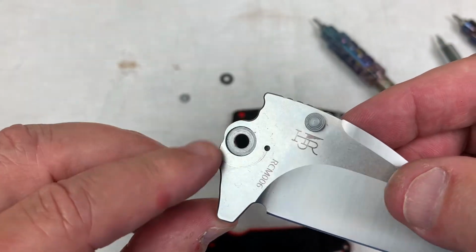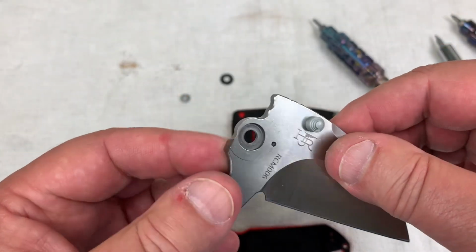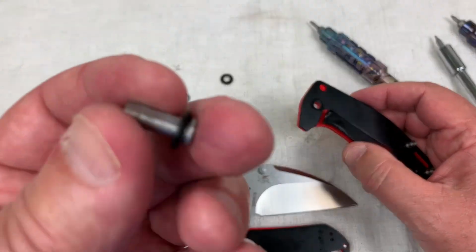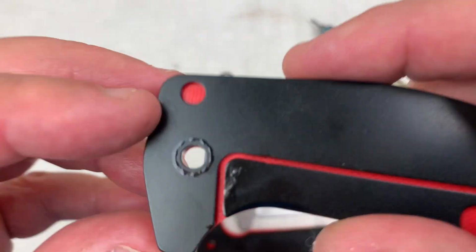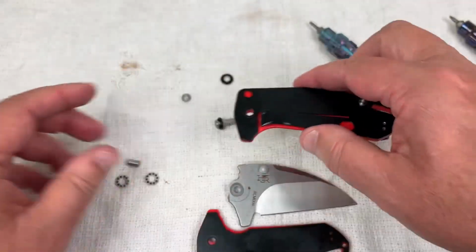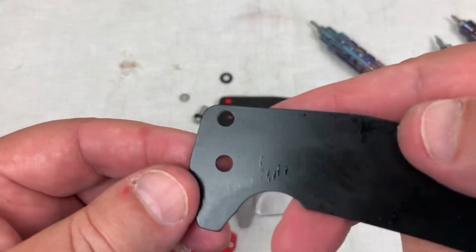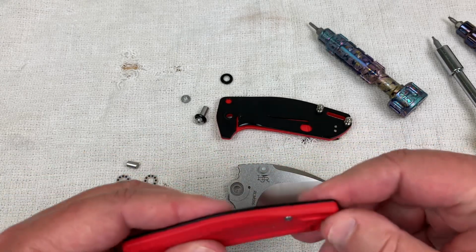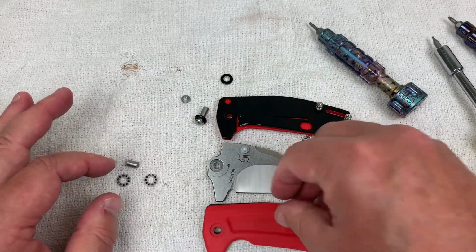Yeah, pretty standard fare, although there's no sharp edges or anything. It seems like it's been done pretty well there. And then, okay, this is the back. So, okay, we do have a squared off pivot, which is coming through here, and that is a little squared off area. It's going to keep that from rotating, so it's a good thing I tried to take this apart from the front, which does not have a squared off area, so that's holding it in place from the back. Which means, yeah, I just happened to choose the right side when I took this apart.